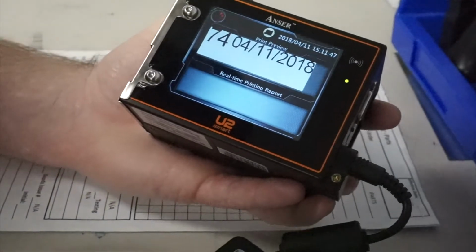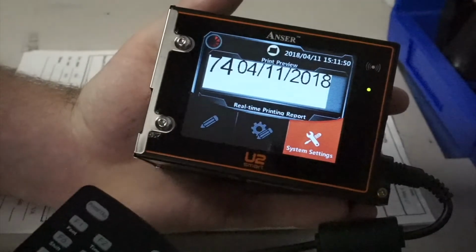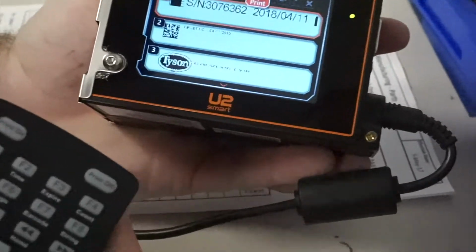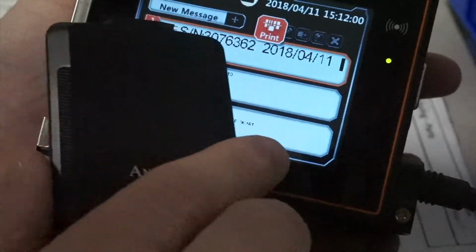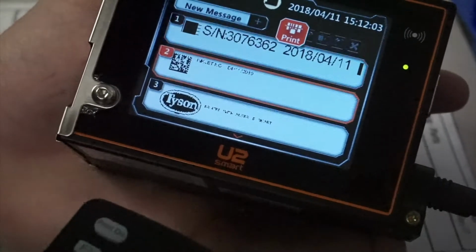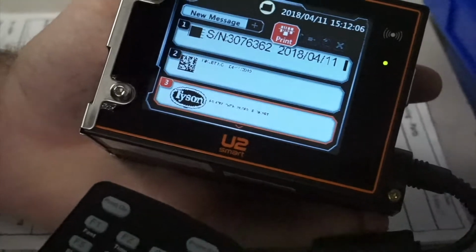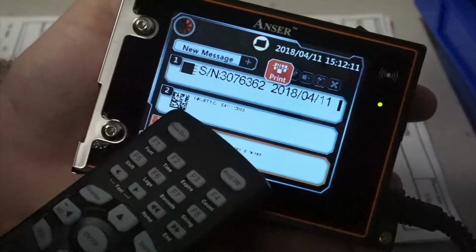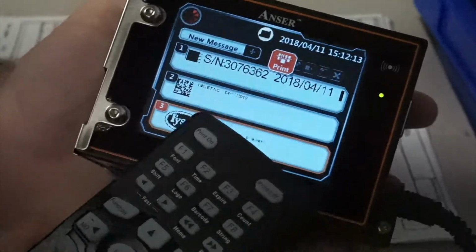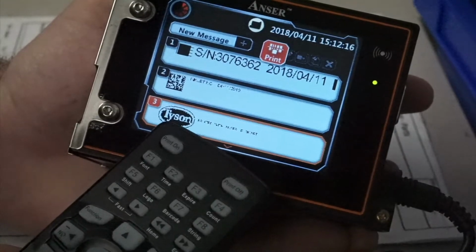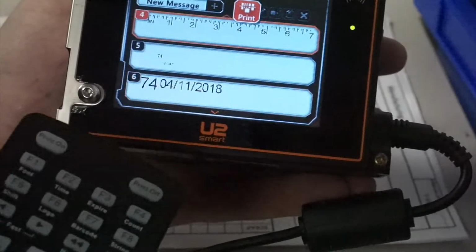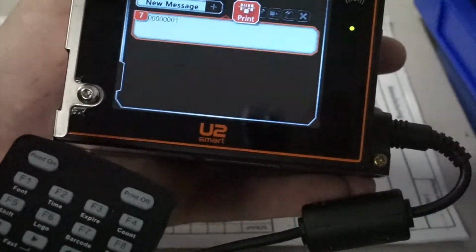And it's going back to, I think it's message 7 in here, but we'll escape and scroll over to the editor. As you can see, this is the message I was describing in the beginning of the video, the default message that's got your serial number and some different, it's the test print, and then a few other messages that our technical support groups created. As you can see, you can do the 2D barcode with alphanumeric after it. You can load logos into it. As you can see, the Tyson Foods logo is in there, and some different messages.